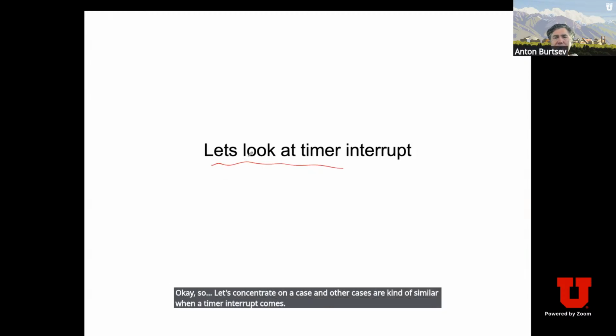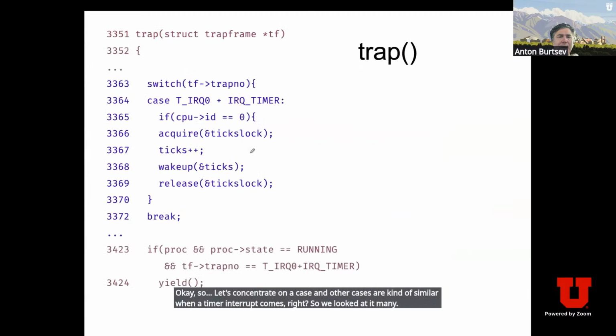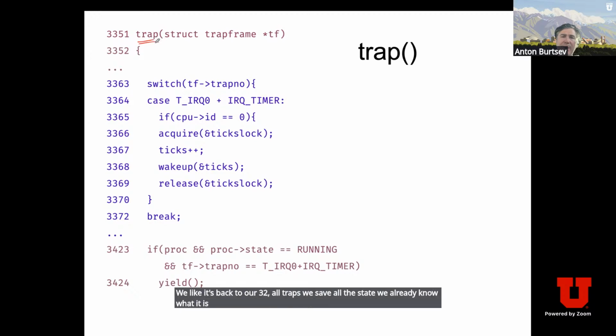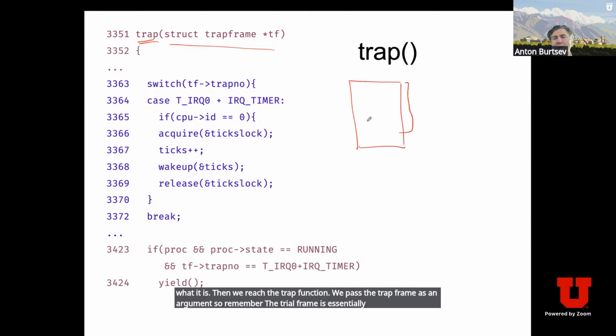We looked at it many times, so remember how it works. It's vector 32, all traps, we save all the state, we already know what it is, then we reach the trap function, and we pass the trap frame as an argument. Remember, the trap frame sits on the kernel stack.